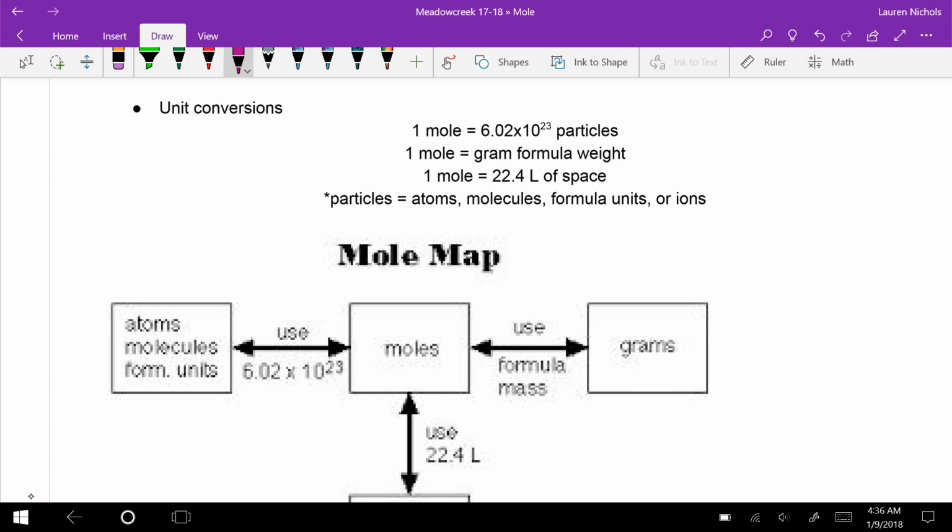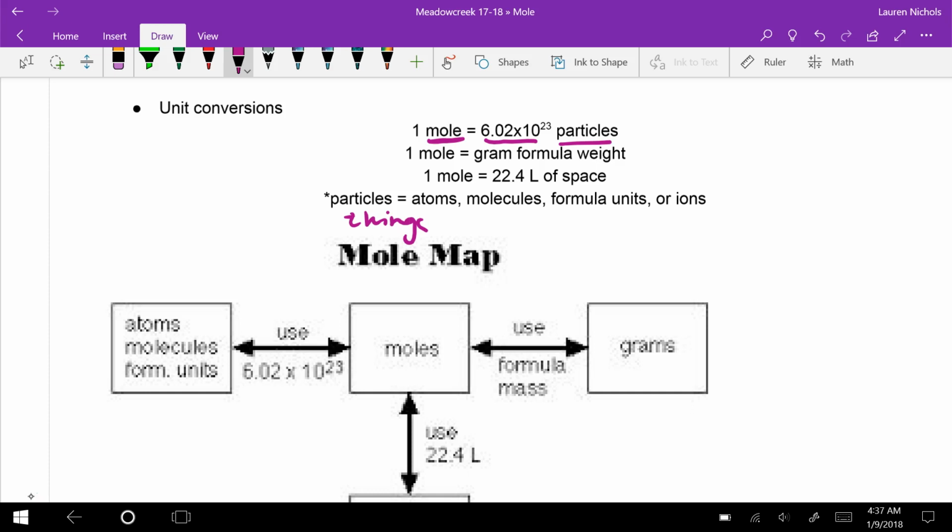So just as a recap, remember that we learned about the mole and how the mole is not this animal that burrows in the yard, although it can be used for that. It's actually a unit that scientists made up to represent this number of particles. Now remember, particles, okay, that's the sciencey word for things, can represent atoms, molecules, formula units, or ions.